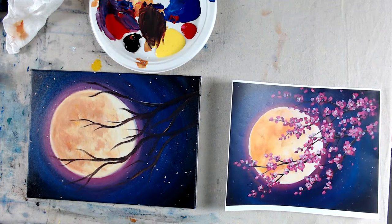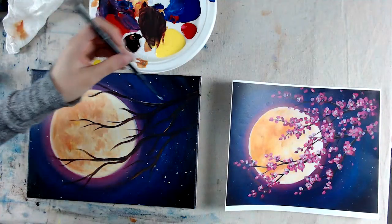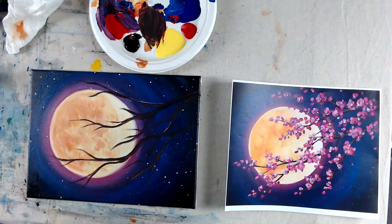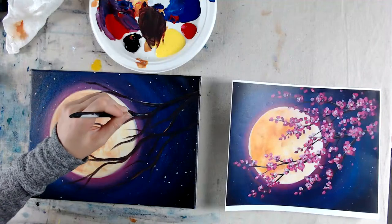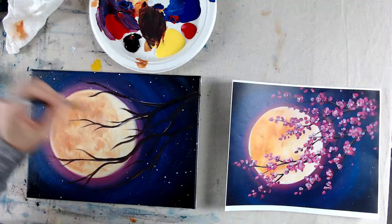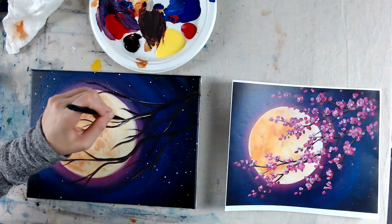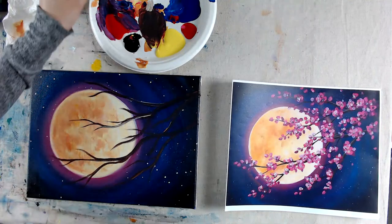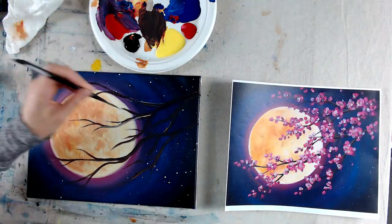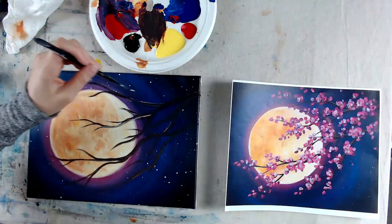So with your same detail brush or something smaller, if you've been using a bigger one, while it's still wet, just take white on your small brush and just highlight. You can highlight whatever side, like the moon is right here. Maybe I'll go within my branch and I'll just lightly highlight. You can add a touch of yellow too, since your moon is more yellowy. Do that, and it just gives it a nice highlight. If you do too much, it also makes it look a bit thinner on your branches, if that's an illusion that you're going for.